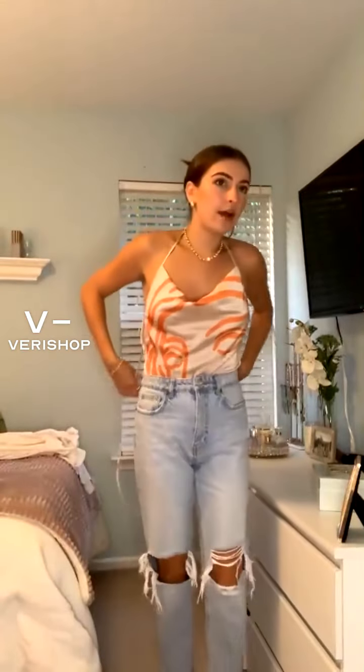Let me just tie it in the back, which is nice because you can kind of decide how tight you want it to be at the waist. We're just talking about this top from Into the Night on Farish Shop — great company. You get a little bit of a discount, so that discount brings it from $95 to $80.